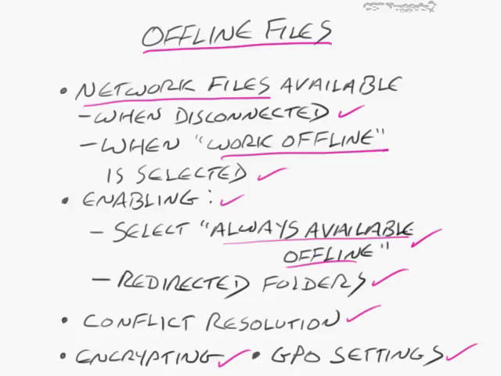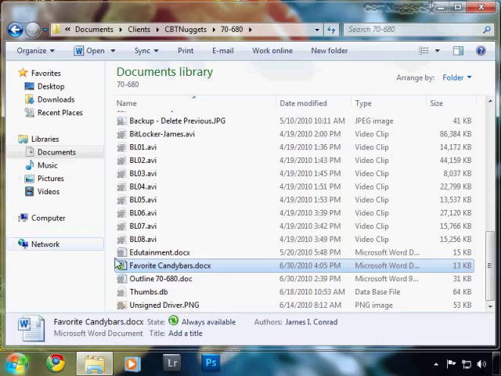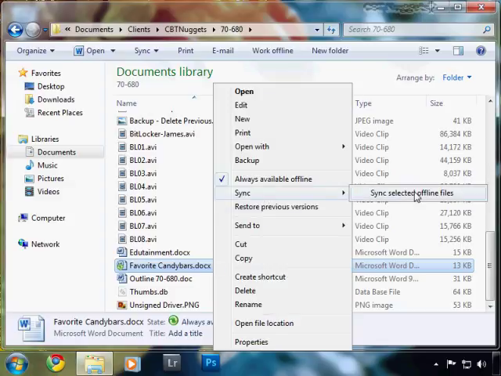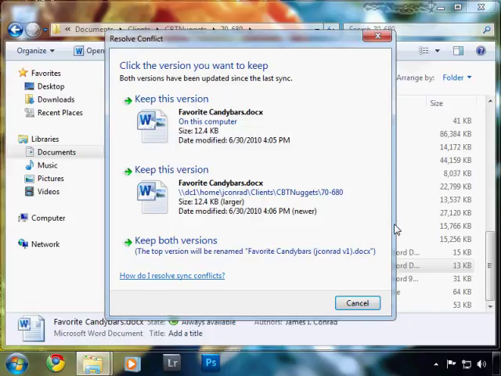And now when we go back to our original, which is right here, and work online again, we're going to see that there's a conflict that needs to be resolved. I can kick this into action if I don't want to wait for it, so I'll synchronize the selected files. Now it says, oops, we got two different versions of this file that were both modified while this was offline. There's this one on this computer, and there's that one on the file server.